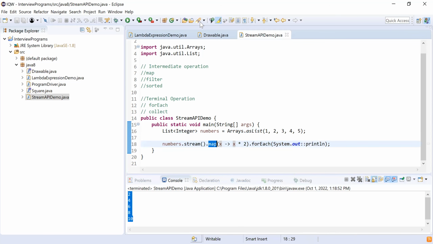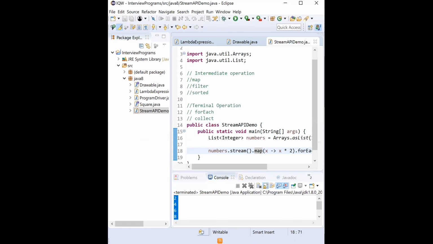Okay, perfect. Now, can you try to filter the list where the number is greater than 2? Okay, so I want to filter the list where the number is greater than 2. I mean, it means we want 3, 4, and 5. Yes, correct. So similarly, let me minimize this.